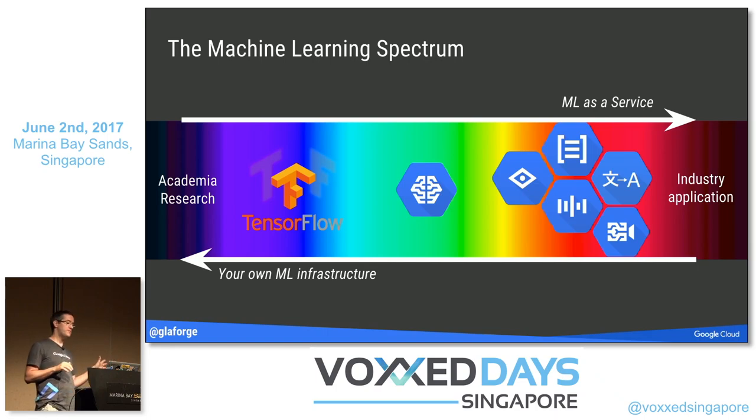And on the other end of the spectrum, we have the open source framework, TensorFlow, which you can use to train and create your own AI models. And in the middle, there's a cloud machine learning engine, which is a cloud environment where you can train your neural networks, your models, and also do predictions or inferences. Let's say you give a new picture and get the result, okay, what's inside that picture? So you can do both the training, so you give all the labeled pictures, okay, this one contains a cat, this one contains a dog, and then later on, once the model is trained, you can make the prediction. So we're going to look at all these with a big focus on the APIs.